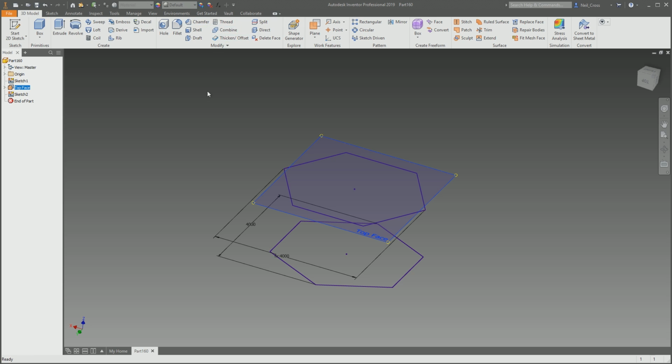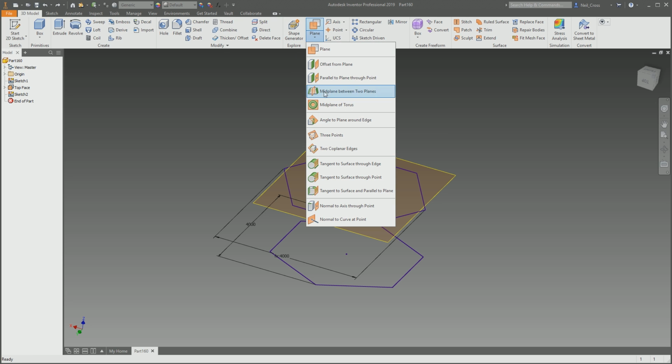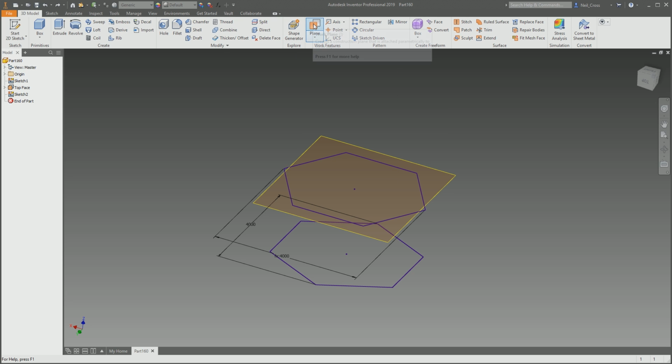And then what I'm going to do is something a bit unusual, but you'll have to bear with me, right? This is just to follow me along and hopefully it'll make sense as I go through. We're going to click plane, the top button, right? None of these shenanigans, we're going to go hardcore and click the top button. And then we're going to select any 3 corners on the bottom hexagon. So click, click, and then click, right? There you go. That gives us a bottom plane and we're going to call that the bottom face, right?